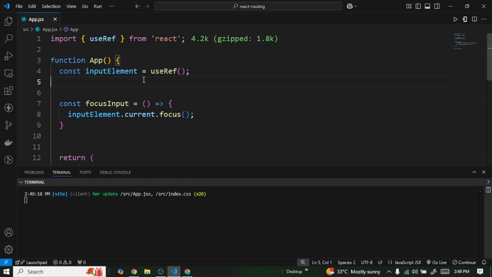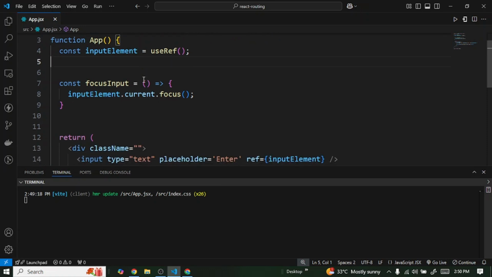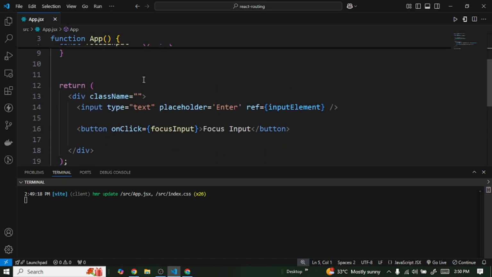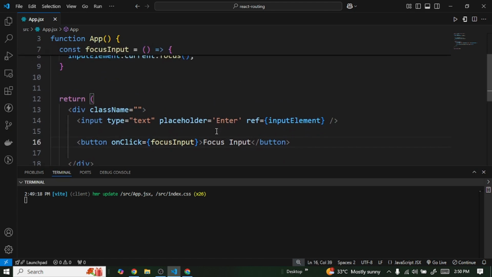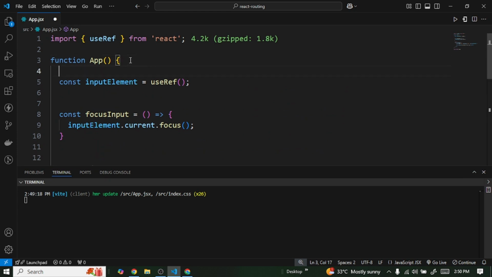Okay, so now if you look at how we can use useRef to change values without causing the component to re-render, which is the first one we did, and how we can use useRef to access elements in the DOM, we can also use this same useRef to keep track of the state of a component. So quickly let's go back to the basics, how we started.